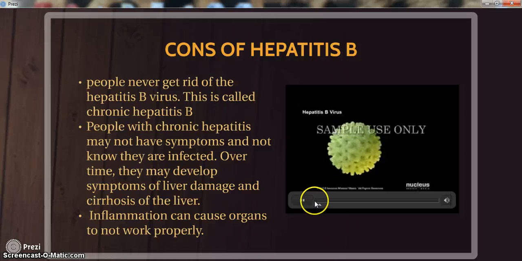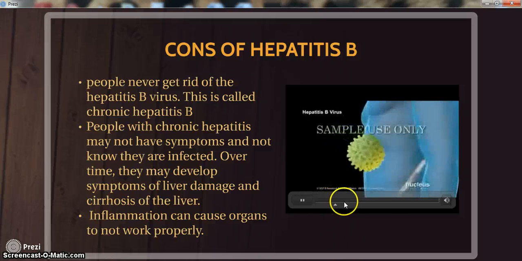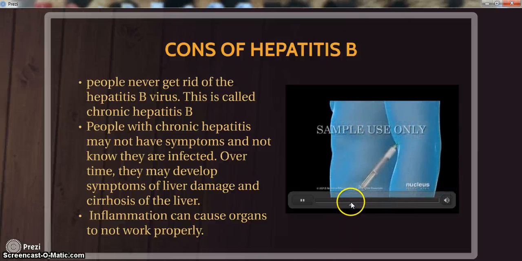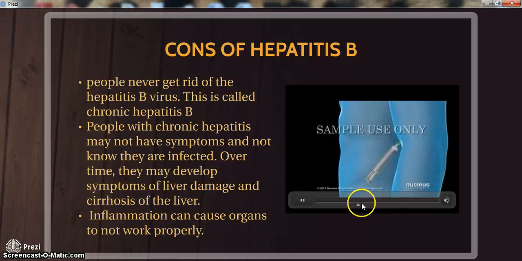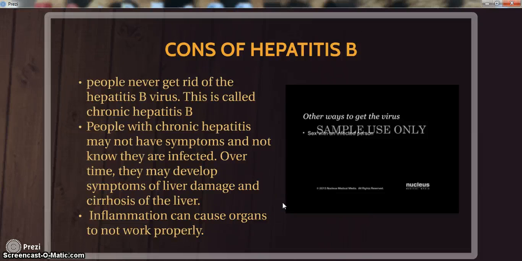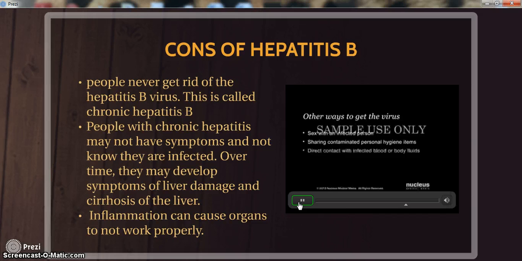You get hepatitis B when the virus enters your body through exposure to the blood or other body fluids from a person infected with the virus. This could happen from sharing a drug syringe with an infected person. Other ways you may be exposed include having sex with someone infected by the virus, sharing personal hygiene items such as razors or toothbrushes used by an infected person, direct contact with the blood or body fluids of an infected person, or when a mother passes it to her baby during birth.